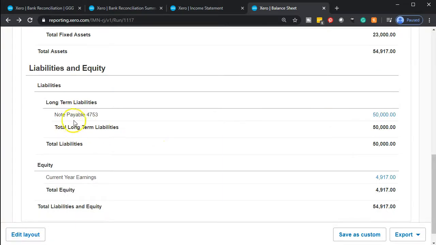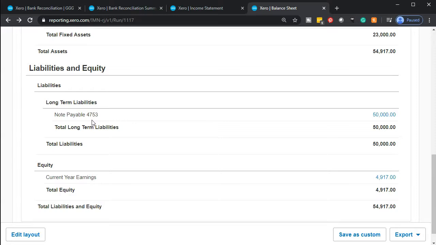Note, again, I put the liability here with a loan number. If you don't want the loan number on there, what I would suggest is you set up all your liabilities here in the long-term liabilities so that you can break them out versus current liabilities. It's a little bit easier. And then oftentimes loans have a current and long-term portion that you could break out. If you have to show the financial reporting in that format, then do adjusting entries to break that current portion out.